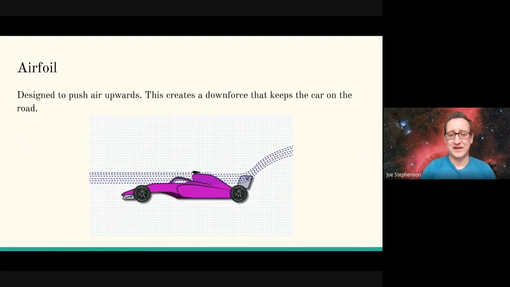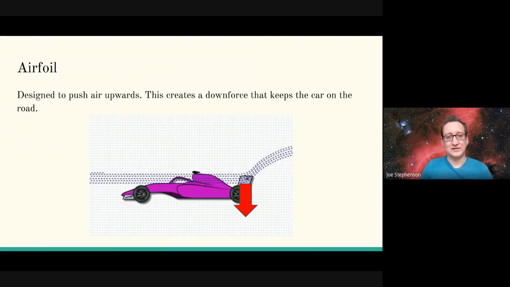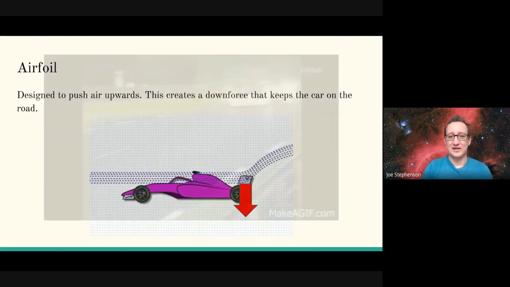But what this bit at the back is all about is it pushes the air upwards, and as it pushes the air upwards, that creates a downforce. And what that does is it sticks the back of the car to the ground, and it stops that car from sliding around. It stops it from taking off. Okay, especially when you've got this airfoil at the front, you can actually generate a bit of lift, and you don't want lift on a Formula One car because this can happen.